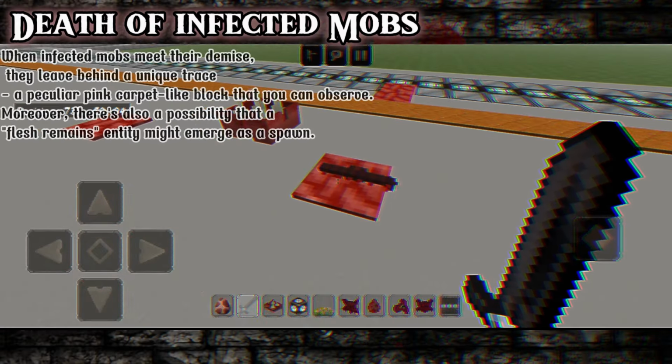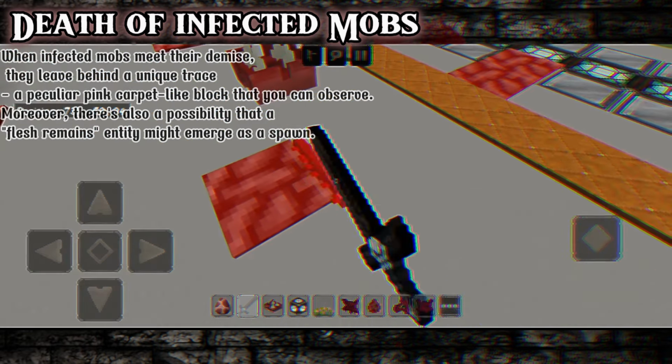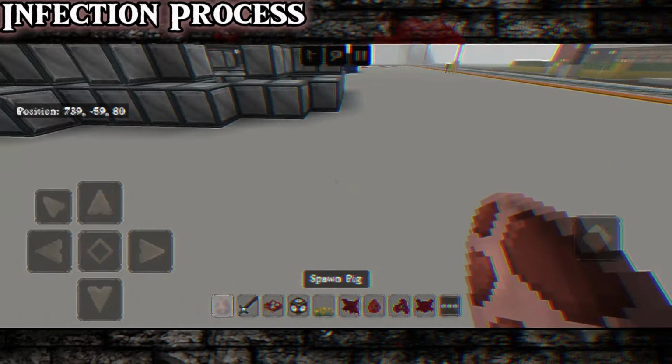When infected mobs meet their demise, they leave behind a unique trace, a peculiar pink carpet-like block that you can observe. Moreover, there's also a possibility that a flesh remains entity might emerge as a spawn.